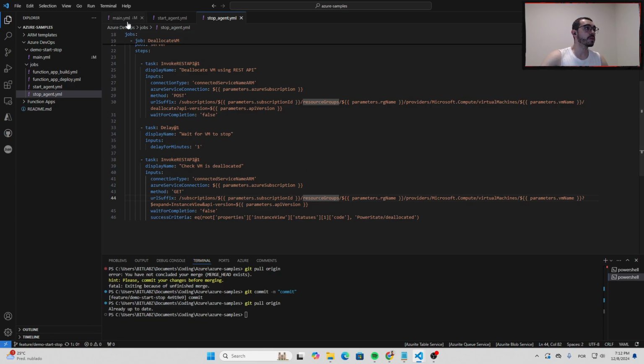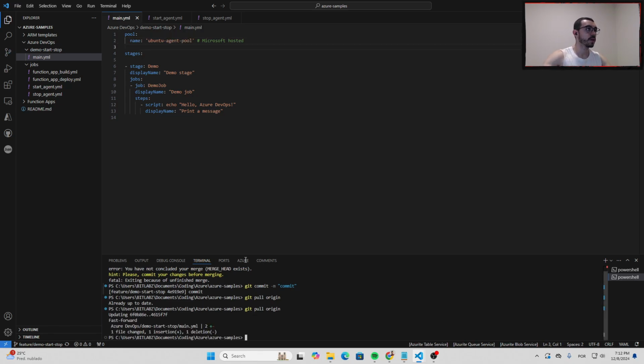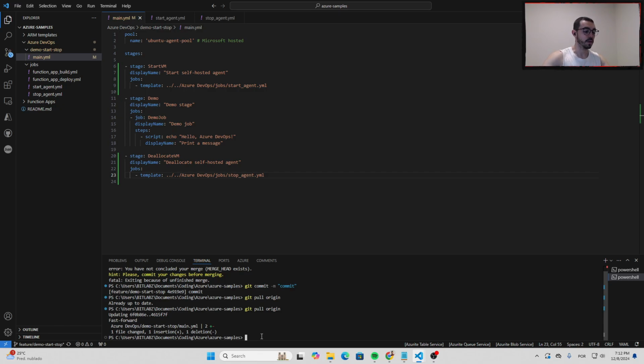And now all we need to do is add this code in here. So let me just pull the changes that we have. And let me modify this file so we can add both the start VM stage, okay, and also the stop VM stage, okay. So we're gonna save that.